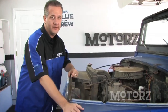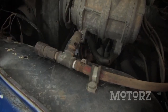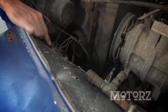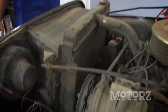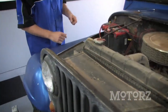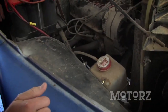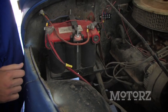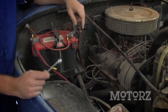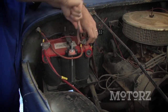In order to get our fenders off, we've got to detach a few things. On the driver's side we've got this air line — we need to remove that bolt right there. We've got this terminal block right there, that's for all of our lighting, and we're going to need to remove those two bolts. Over on the passenger side, we've got a coolant reservoir right here that we're going to need to pop off. There's also a bracket right down here for our battery tray. But since we've got to deal with that terminal block for the electrical, let's go ahead and detach our negative battery post.